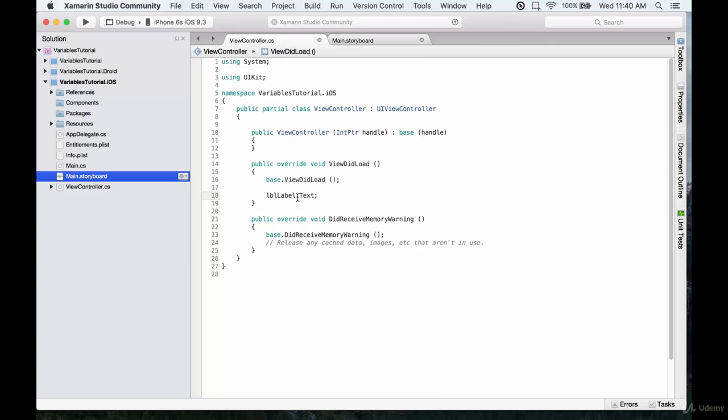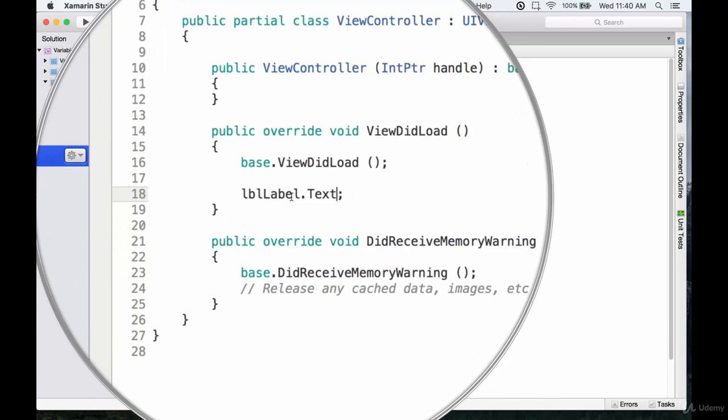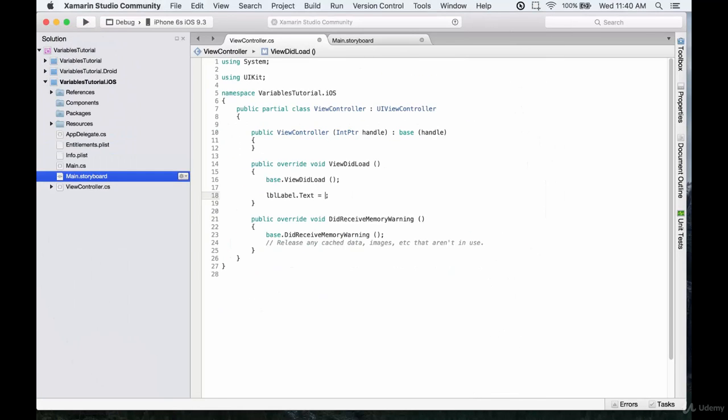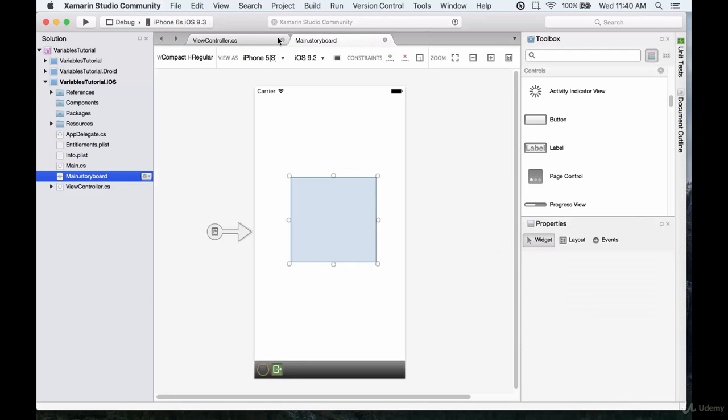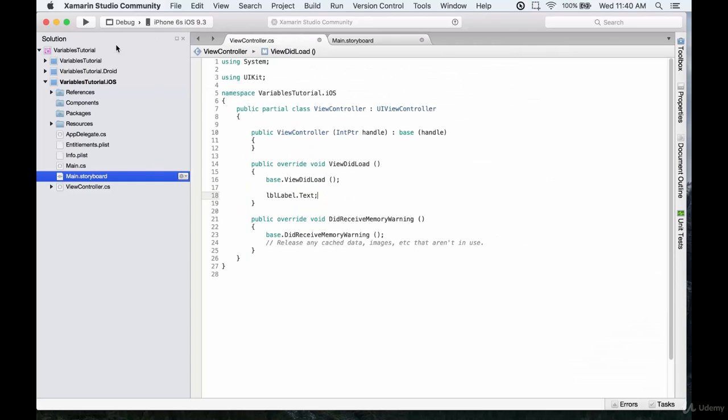So basically this is just saying that the text portion of this label will be equal to whatever we put after the equal sign. That way we can print out messages by just assigning the text field to that message. Right, this is setting up the iOS portion, and now we'll set up the Android portion.